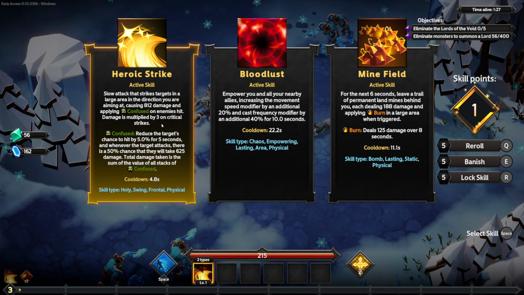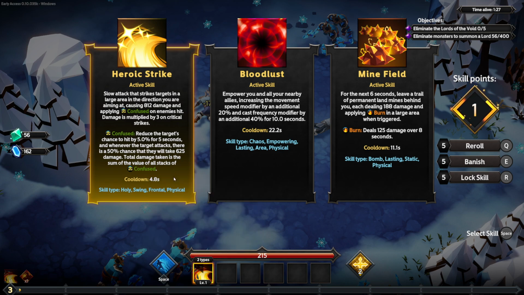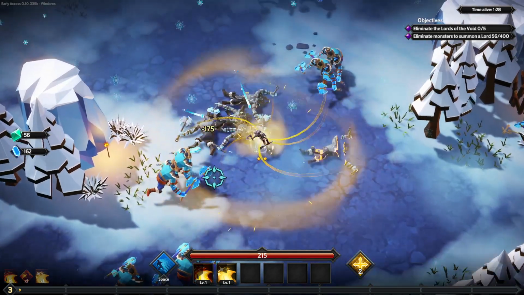So there's status effects that you can apply to enemies in these games, and there's a lot of synergy with those. What Confused does is it reduces their chance to hit, and whenever they attack, there's a chance that they'll take damage when they attack. And the total damage they take is equal to the value of all the stacks of Confused that they have. This has a 4.8 second cooldown, so it's not going to hit as often as our Whirlwind, but it will hit pretty frequently. So we're going to grab that, and then you'll see that we'll start doing that Heroic Strike.